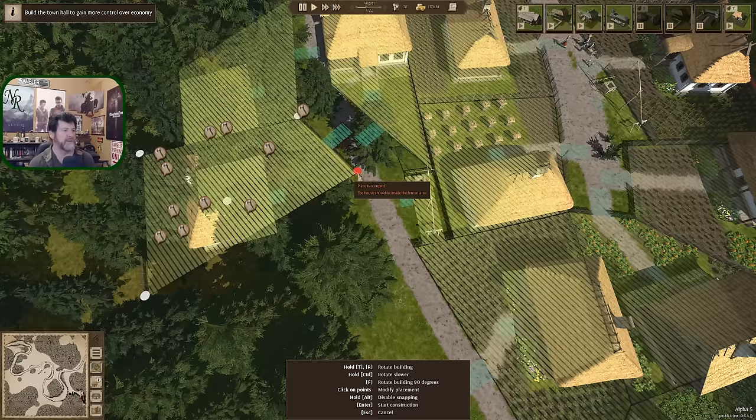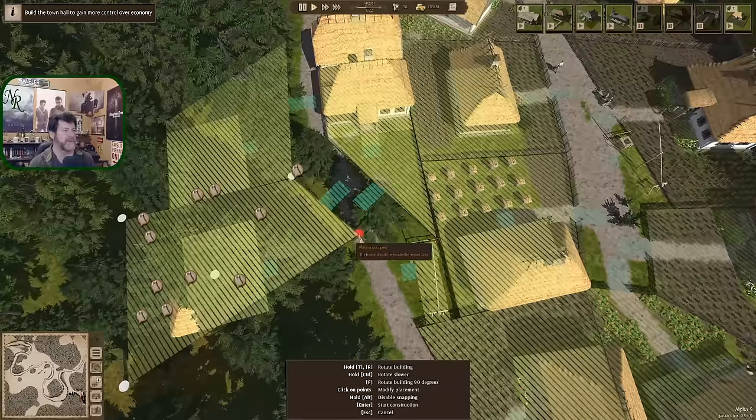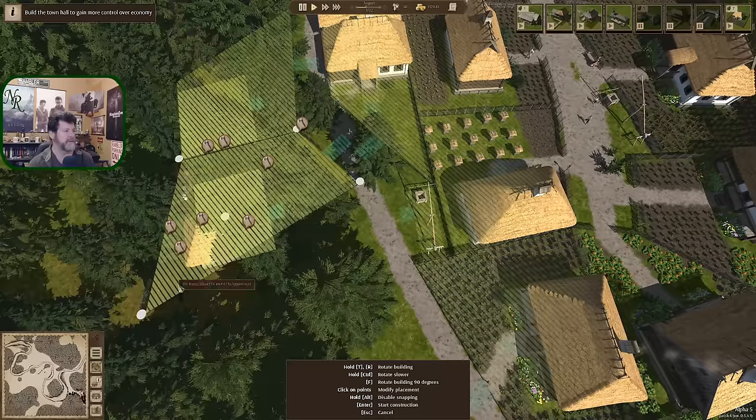We got somebody moving in. I just noticed there's a clop, clip, clop, clip, clop. Yep, they just moved into that house. That gets wider than the other one. I think that will be fine. We already have a well in here. Let's go something like that. Bring you down into there.